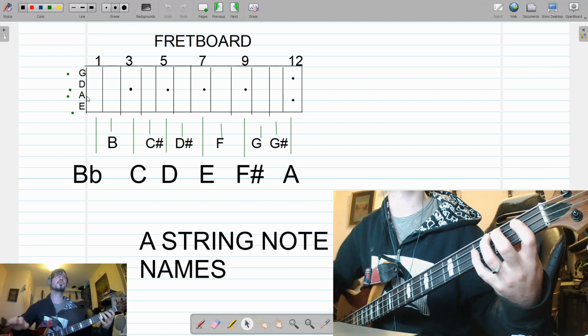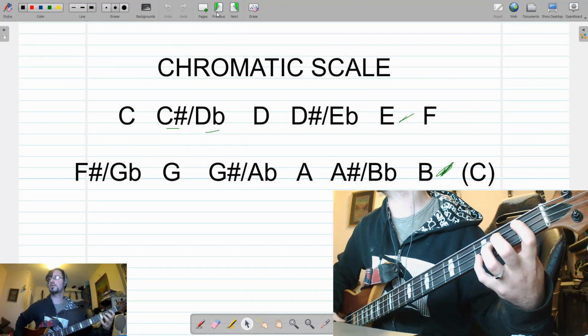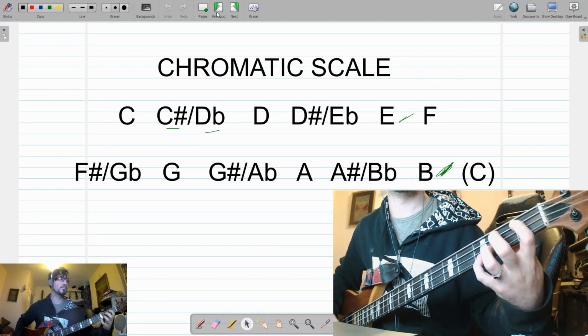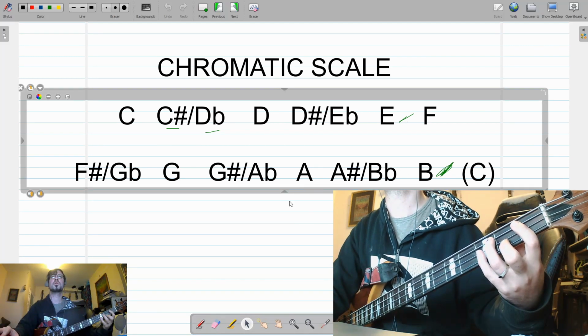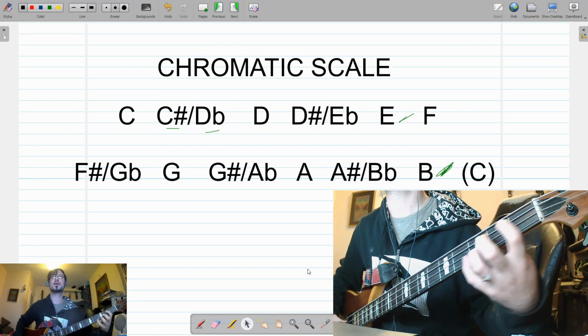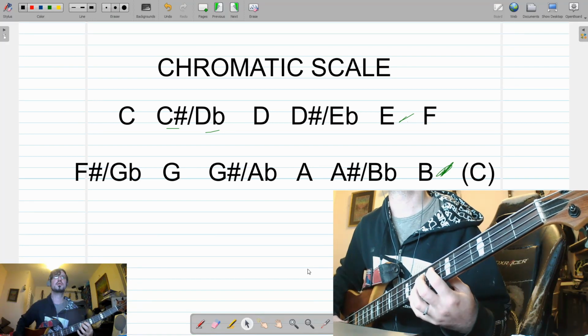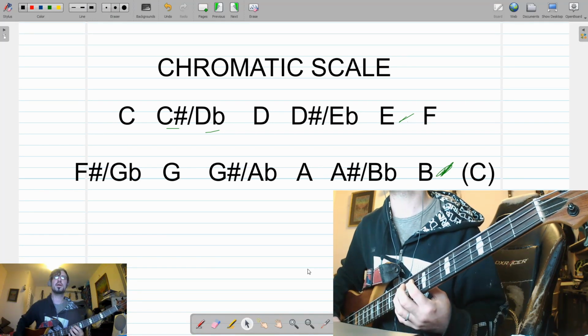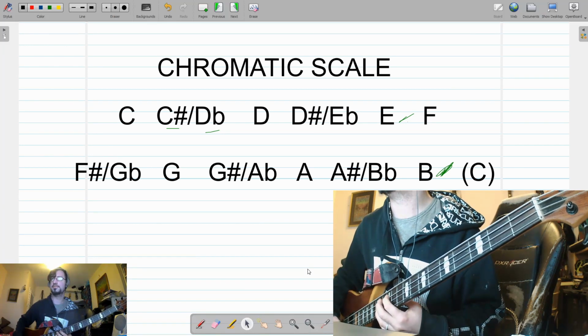If we look at the chromatic scale, we're starting on A. So again, A, B flat, B, C, C sharp, D, D sharp, E, F, F sharp, G, G sharp, A.